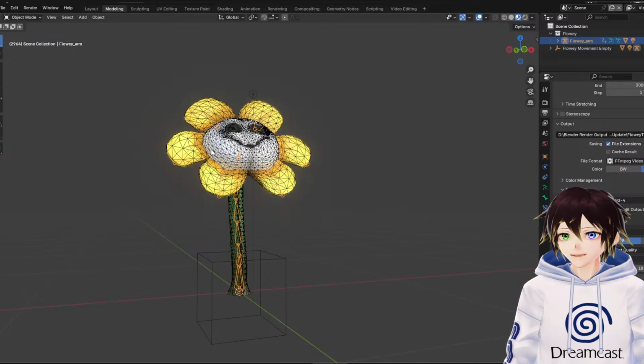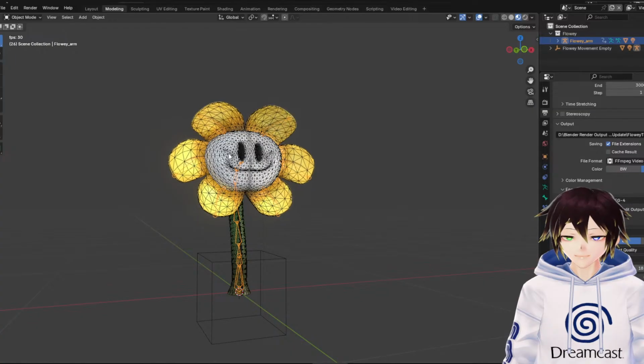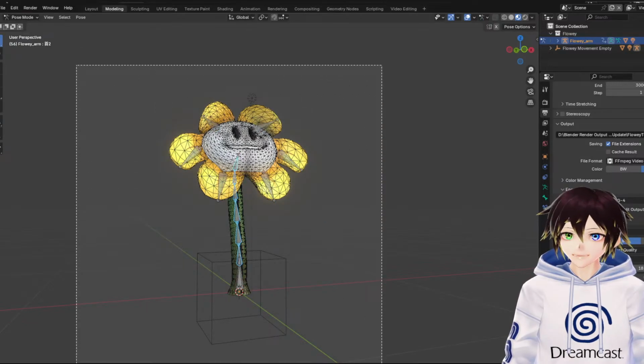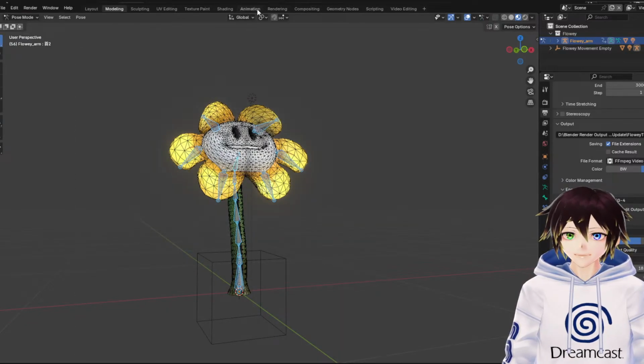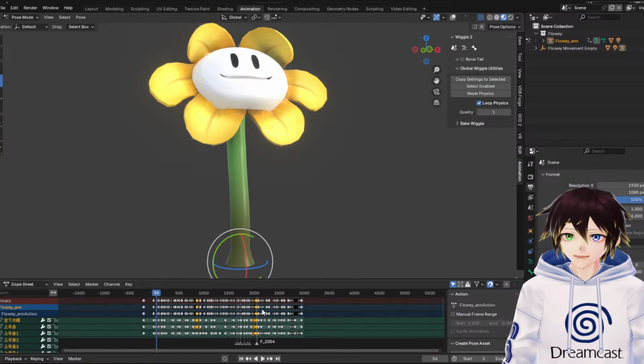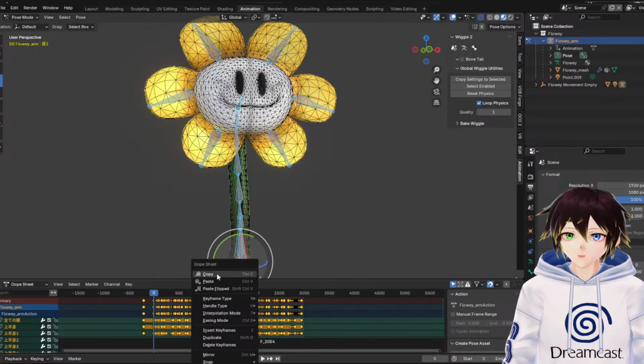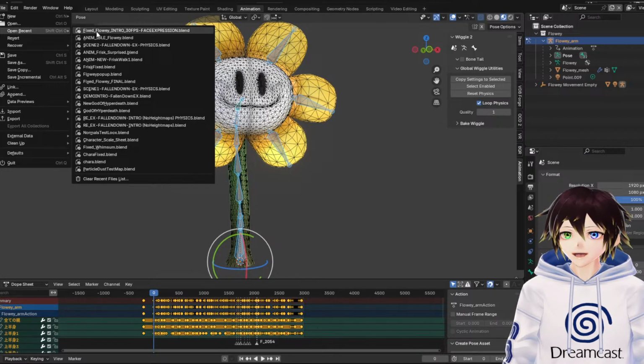So yeah, we're going to be going ahead and doing the whole thing with Flowey of trying to get him set up in the world. I just need to actually take his animation and put it on the older version of him. So we're going to grab all of this at the moment. We're just going to copy all of that to the idle one.